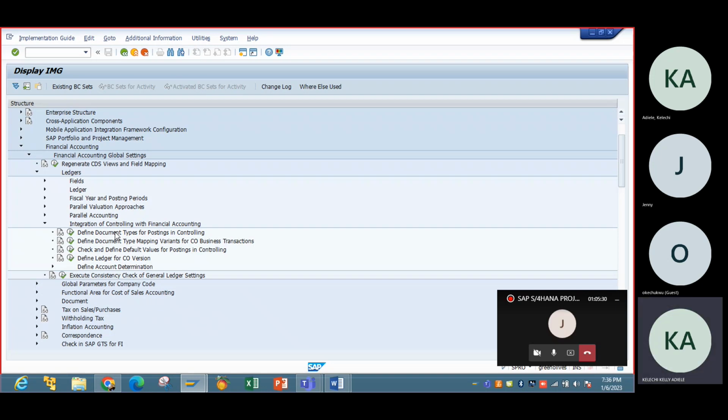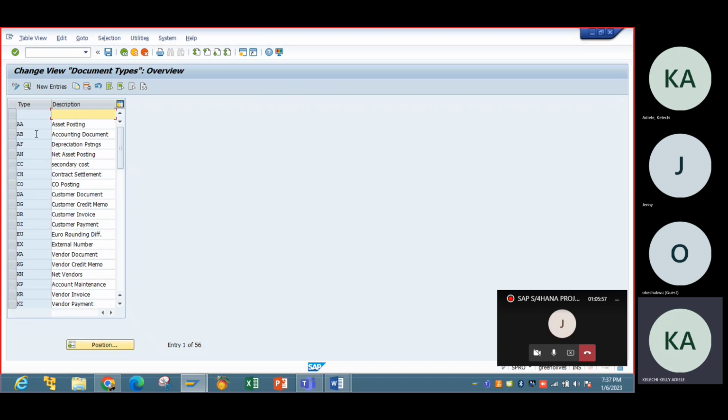Right, and I think we have created our cost centers. We'll do a posting first and test it, then we move into this. I also need to check the codes, but let's move on. I think when we come back from the break, we have defined cost elements for posting and controlling. So we have to define the document types for posting. The two document types for posting and controlling are the secondary cost, where we can see CC, and the CO cost. We should also have the primary cost element. I don't know if that is here.